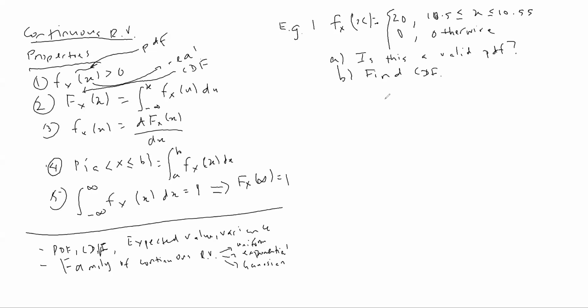So today we are going to do more examples regarding PDF and CDF, and then we'll touch on expected values and variance. As time permits, we are going to look at a few families of continuous random variables, specifically uniform, exponential, and Gaussian. I'm not sure whether I have enough time to cover all three. If not, I'll cover as many as I can. For the next lecture, we are also going to look at mixed random variables, which combine both continuous and discrete random variables, and we'll introduce the concept of an impulse function.